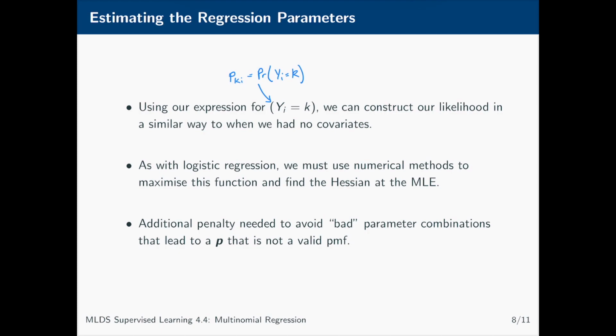The most challenging aspect here is to ensure that we're in a part of the parameter space, that is, we have a combination of beta values that gives us a resulting vector p, which represents a valid probability mass function for all of our observations. In order to ensure this, we're going to need to introduce a penalty term here to avoid the areas of the parameter space that are bad in this sense. This penalty term is analogous to our Lagrangian term that we saw earlier, and the idea of penalised regression is something that we're going to return to again later in the course.